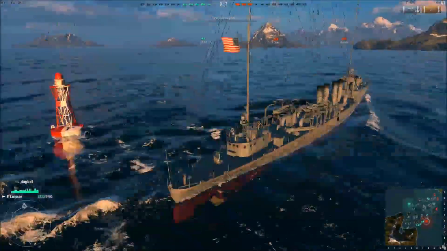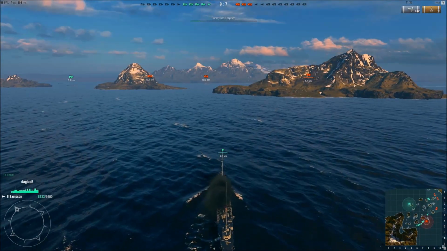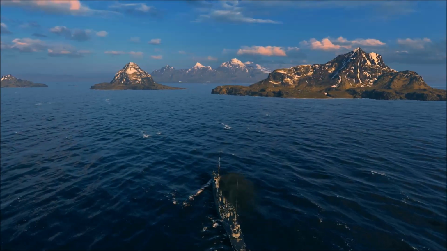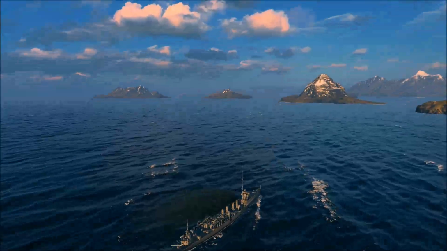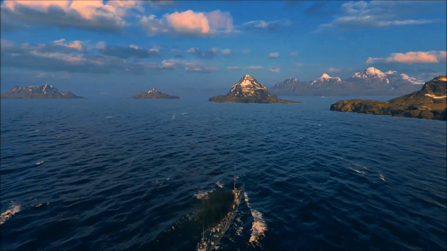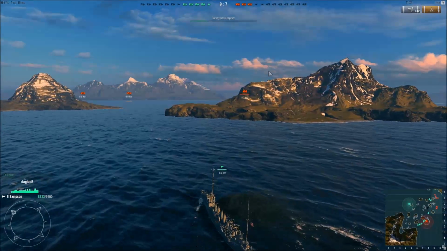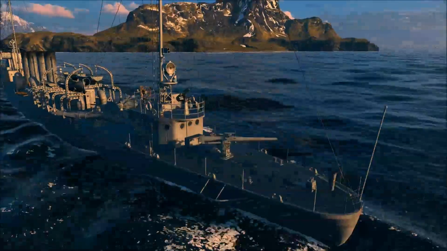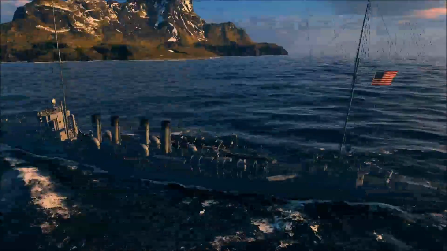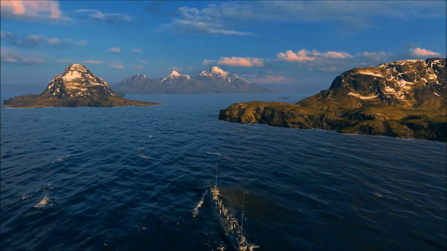Alright, so here we go with the Samson. Let's see if I can remember what key it was to... There we go. Control G turns off the UI. I believe the Samson was a destroyer, right? Yeah, it's a destroyer. Got some torpedoes, some guns. He's gonna go out and be a dick. That's what destroyers do.